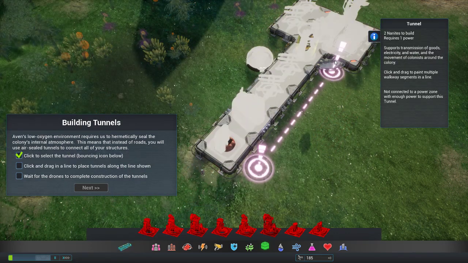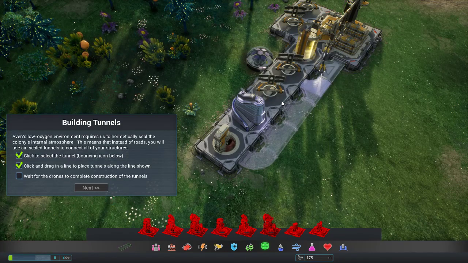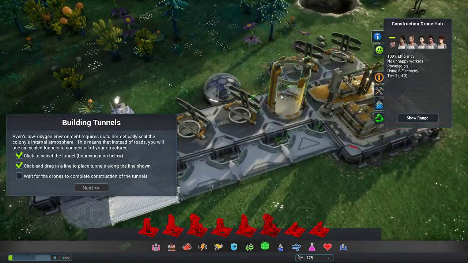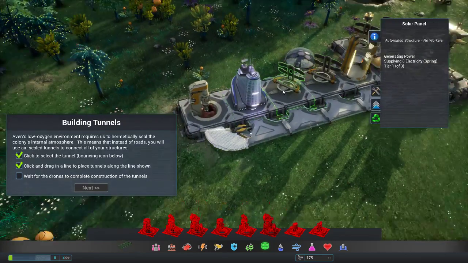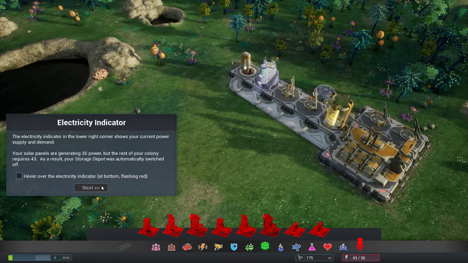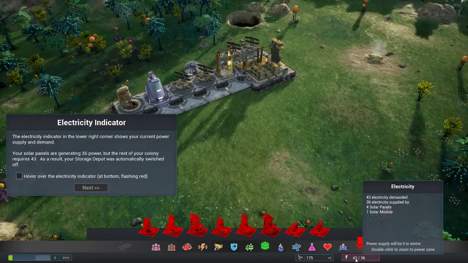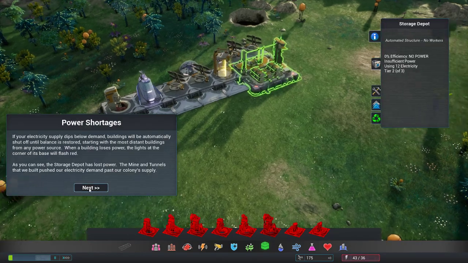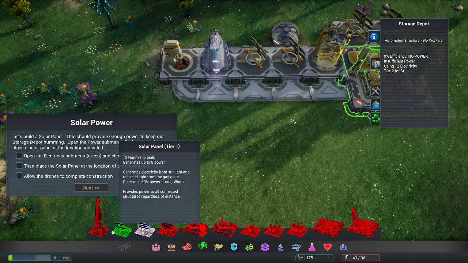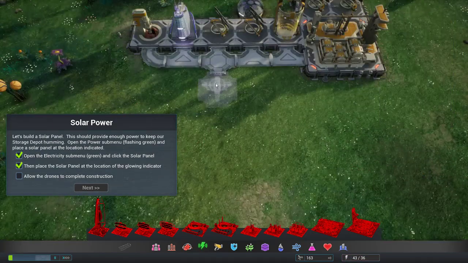Oh yeah, and here we're going with the path system. This is how your colonists get around, because of course on this planet there's no oxygen. It's all artificial. I thought one of these was an oxygen building, but I guess not. So this is the electricity. No, I don't really want to build it there. I want to put it there, keep it with all my other solar panels, but it won't let me yet. That's okay, it's just a tutorial.